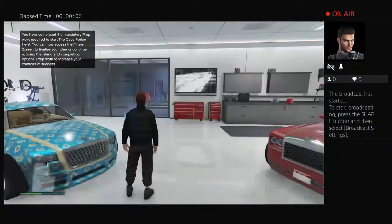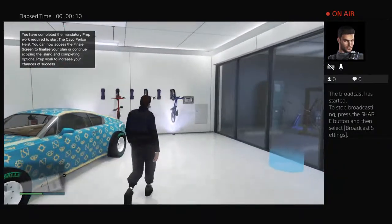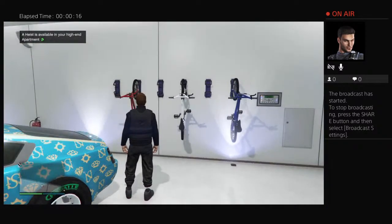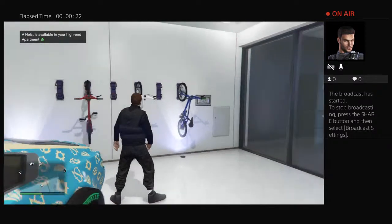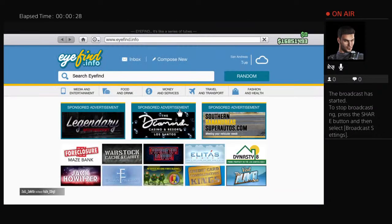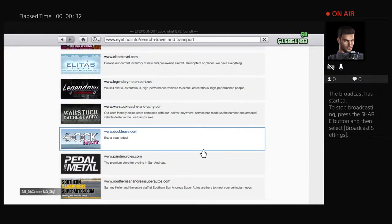My name's William, and obviously you'll see on my bike rack here I've got three different colours of BMXs. Red, white and blue. Right. What I'm gonna do is show you how to get better bikes, well no, not better bikes, but obviously they do the same colours on scorcher bikes.